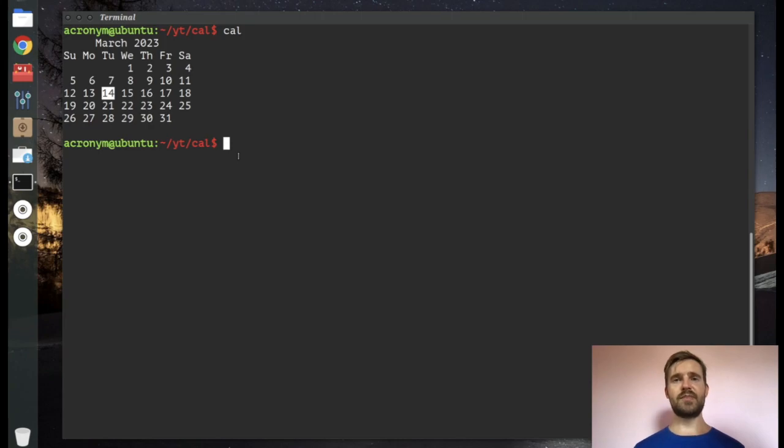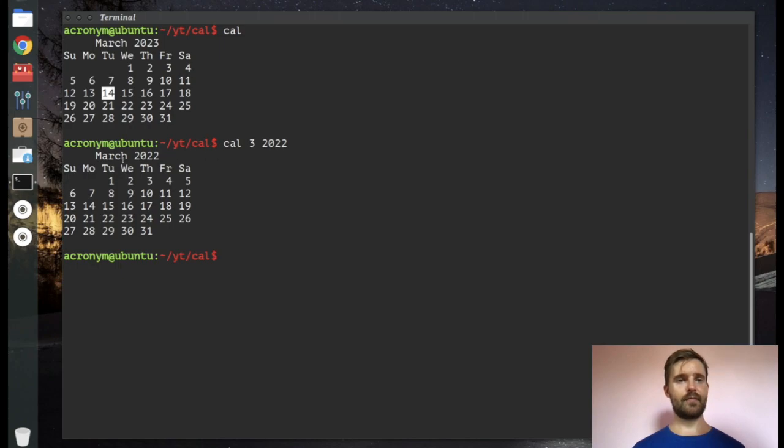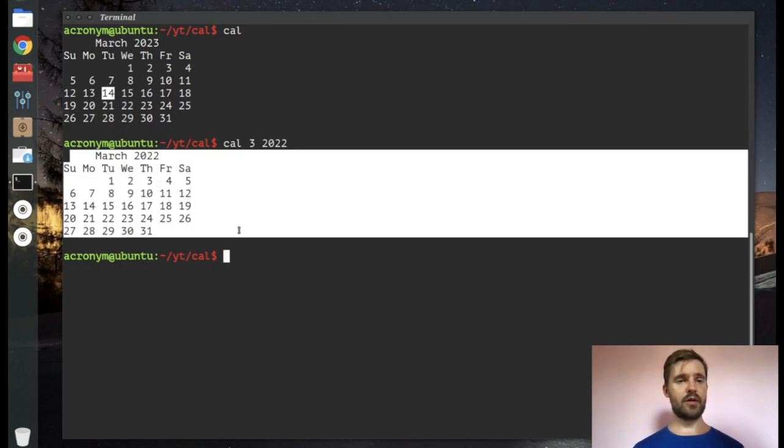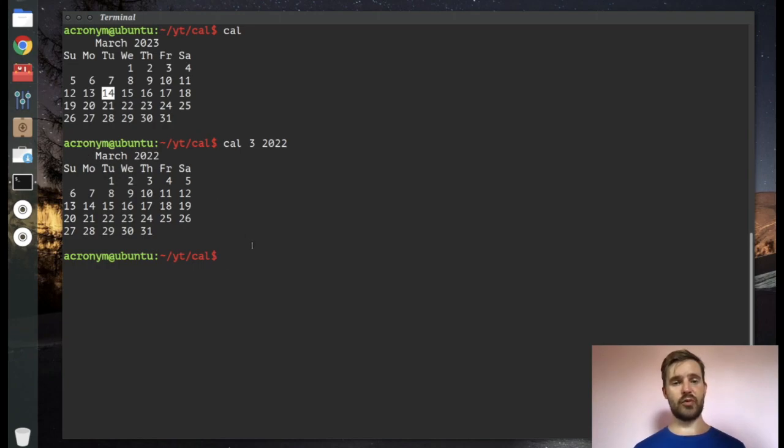If you want to print a specific month of a specific year, you can use the cal command. Then you have to specify the month in numeric form. So 1 means January, 12 means December, and in this range all months are matched to a specific number. So 3 means March, etc. I want to print on the terminal the calendar of March for the previous year, 2022. As you can see in the output, there is a calendar of March 2022.